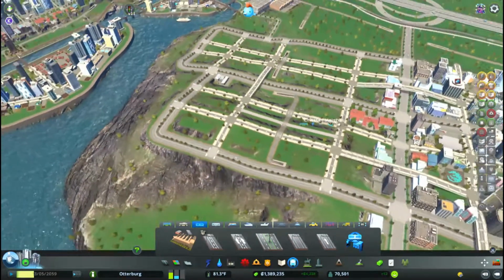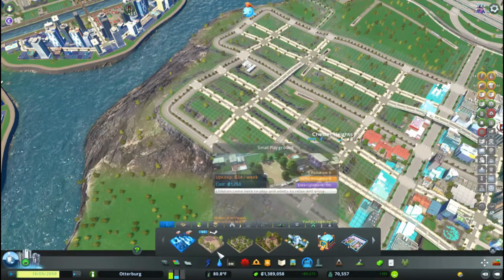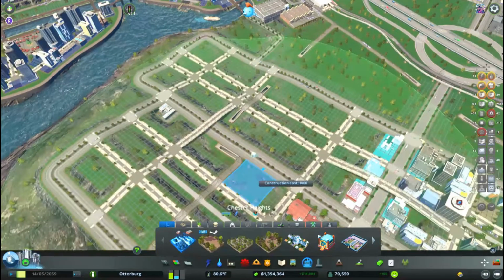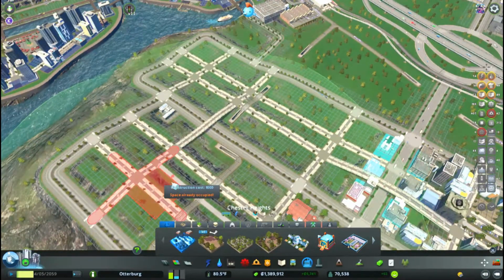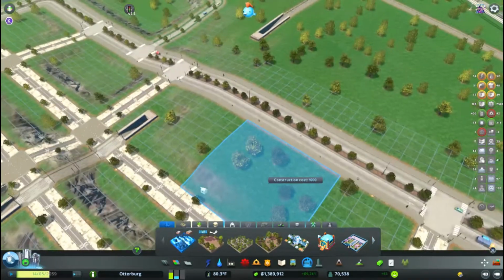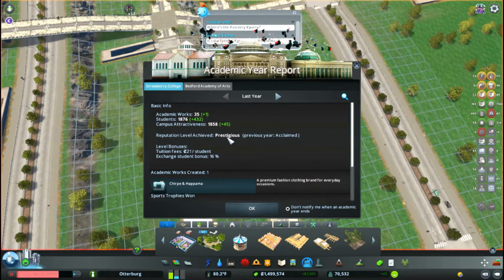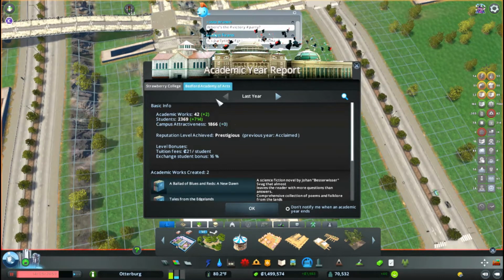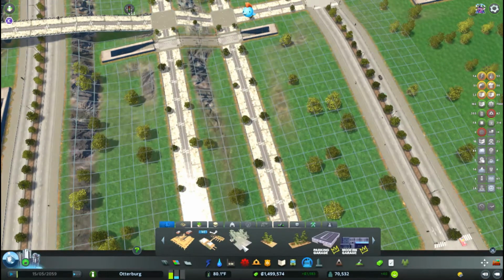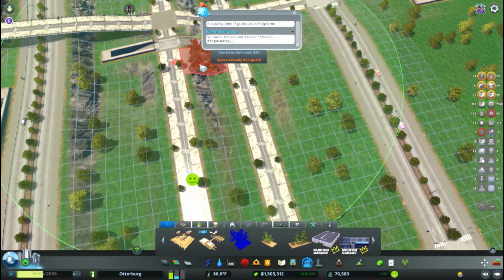Let's get that done. Let's throw down some parks. How big is a small park? Small park? Not that small. Yeesh. How big is this? Oh, it's 4x. That's right. I need to go to prestigious. That's great. And prestigious. Sweet. Two level 5 colleges. Boulevard. See, so I can do this.